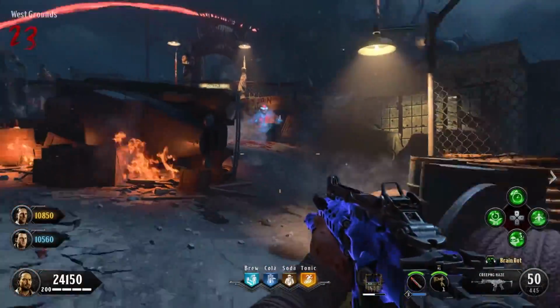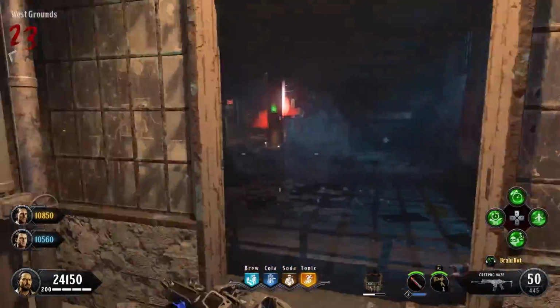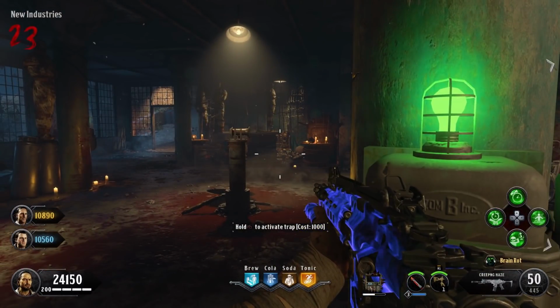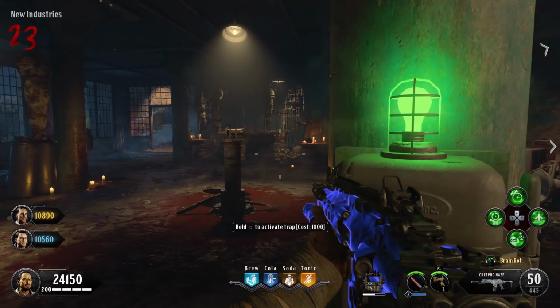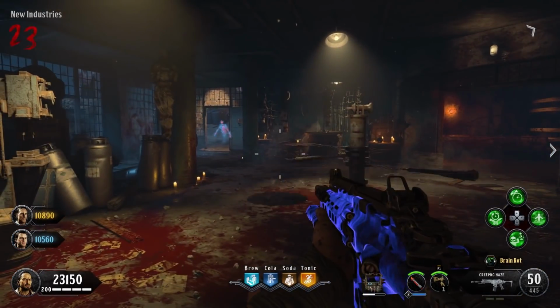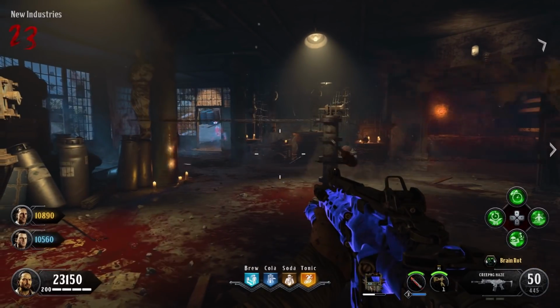As you can see, he is now visible to the naked eye. He no longer goes invisible anymore, and at this point, you are free to let him wander into the new industries where he is going to actually attempt to make his killing. But if you use the trap before he gets into this room, it will easily dispatch of him and he will be able to die.